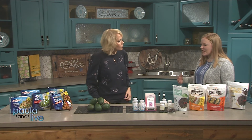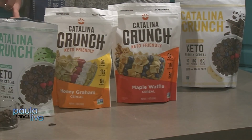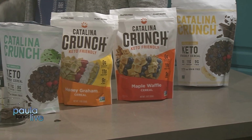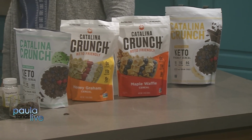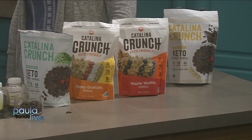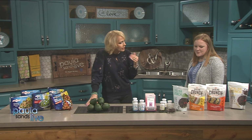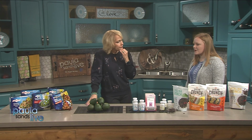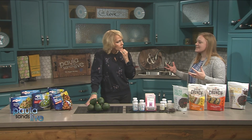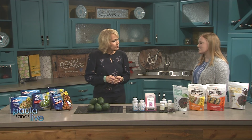And then they are coming out with a munchy snack mix. They just use good ingredients that are going to have a little bit more fiber, more protein, and a lot less sugar. But in general, if you have diabetes, you don't have to have these special products. No. But I think it can help you along, even if you have a new diagnosis. Sometimes the substitutes are nice. One of the things I always tell people is to be consistent and watch your carbohydrates. You're not avoiding them completely. A lot of people think they can't have any anymore, and that's not true. You're just watching them a little bit more.